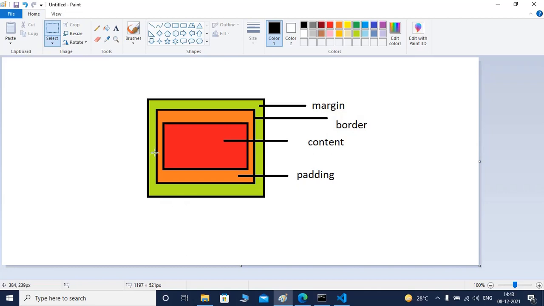So what is margin? Margin clears an area outside the border. So the actual width and height of an element is basically the actual width and height of the content of that element. There is a difference between actual width and total width.